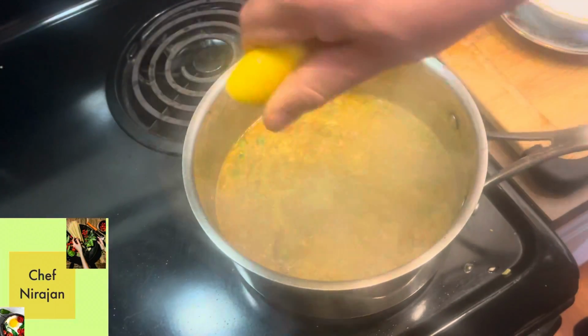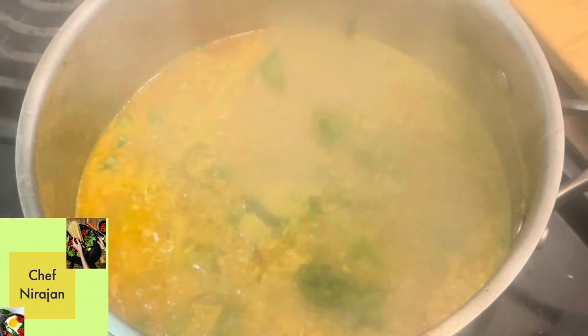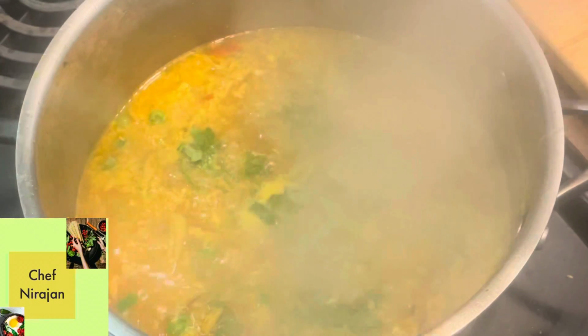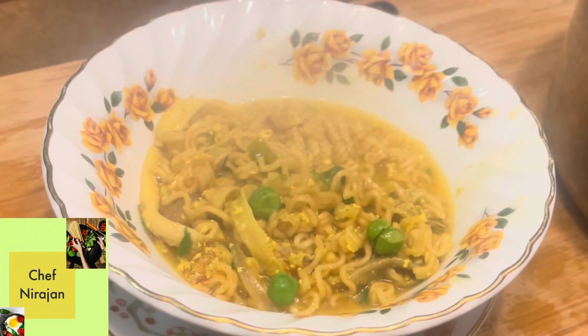Now I'm going to sprinkle lemon juice along with chopped cilantro. Here you go, and it's so yummy, juicy, delicious, and you can see the soupy Wai Wai noodles soup. It's ready. Serve it while it is still hot.